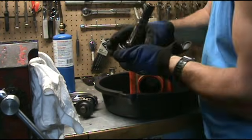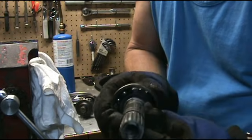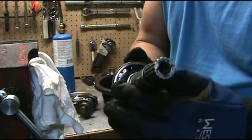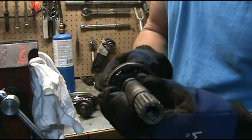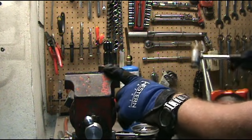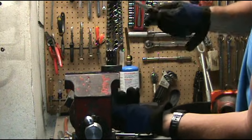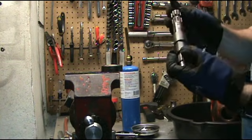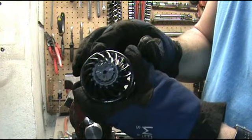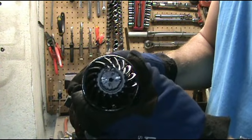Here is the part that is bad. See, there are no bearings — the bearings are gone. There are a few bearings in there but this one is toast, so I'm going to have to take this bearing off and replace it. Since I've got parts to replace all the bearings, I'll just go ahead and replace all of them. That looks in pretty good shape. Before I can take this bearing off there's another snap ring right here that I've got to remove, then remove this gear, and then we'll take the bad bearing off.